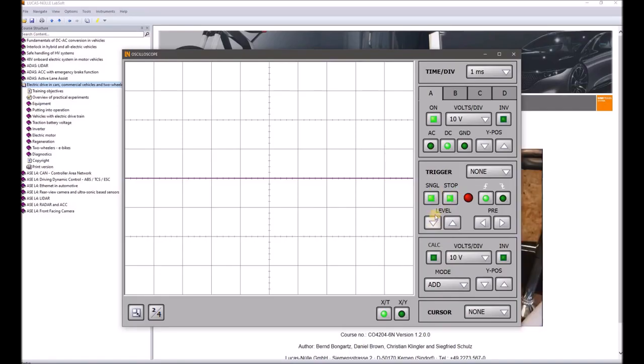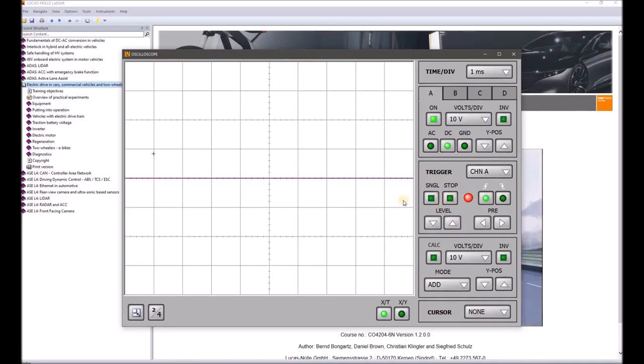So also here with this one, when we, for example, go to channel A, you see now we have a little cross there. Level here moves the cross in that direction, and pre moves it in that direction. So when we have a look here, you see I can now move the cross to the position where I want to trigger or stop the signal.